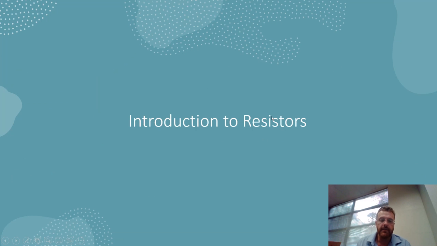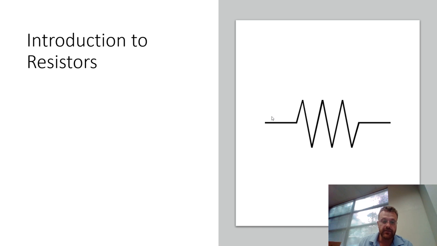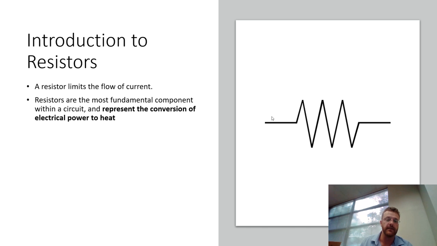So in this video, we're going to talk about the concept of resistors. It's actually going to be the first circuit component that we've looked at that's not a source. When you think about what a resistor does, if you just need a basic definition to remember, it limits the flow of current. And remember that current is nothing more than the flow of charge. So it basically just makes it hard for charge to flow within a circuit.